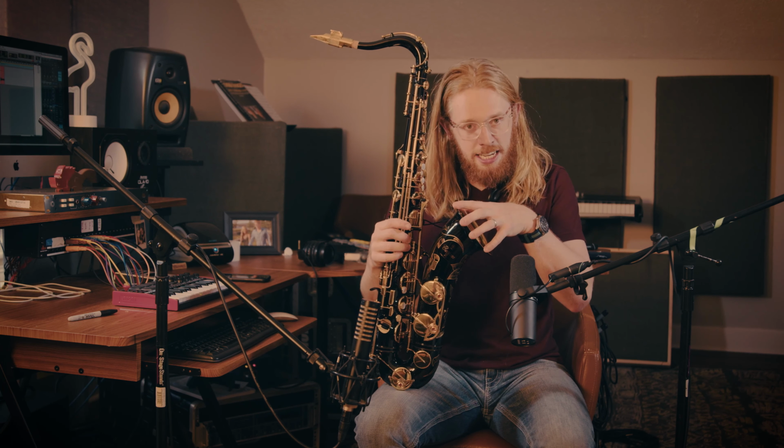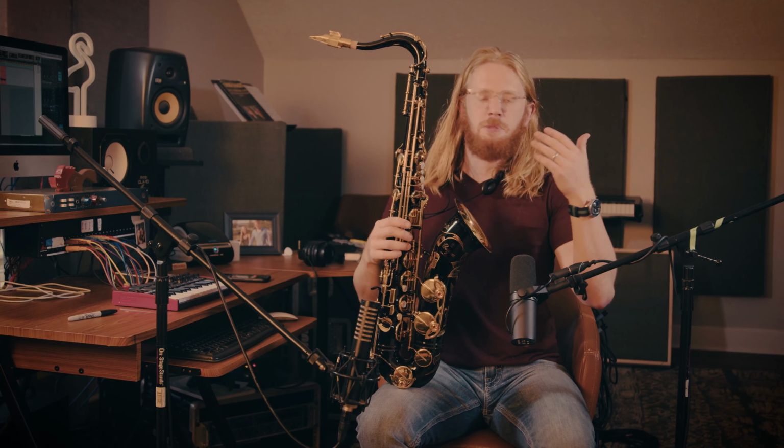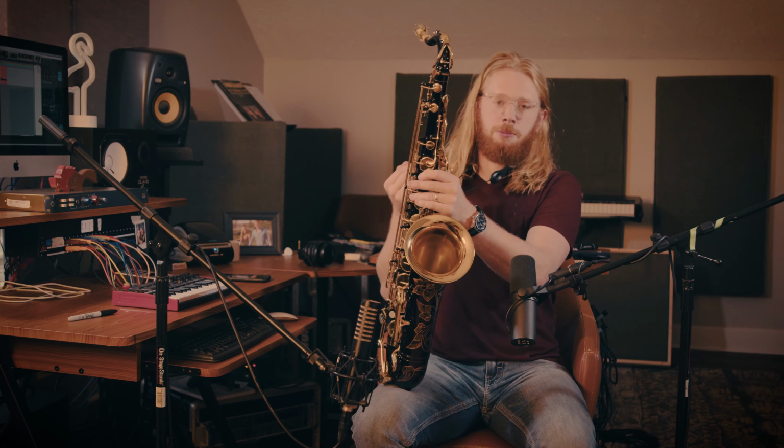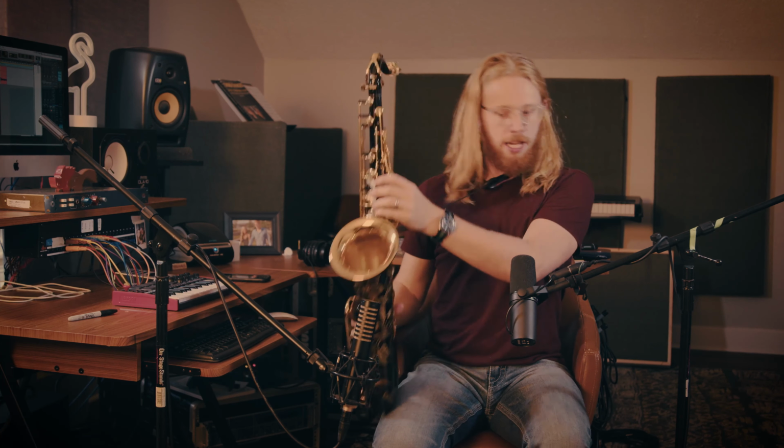The Z line of the custom tier is really built for the modern player. If you're playing on stage a bunch, if you're playing in a rock band, I play a lot of stuff on stage with screaming guitars and drum sets. This is the kind of horn that you're going to want to have because it has that focus, it has that energy. Why don't I quit talking about it? Let's play just a little bit. Let you hear kind of what we have going on.